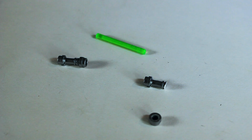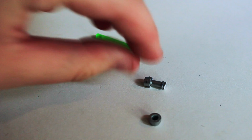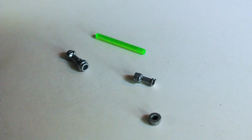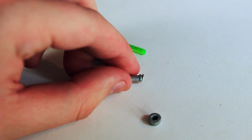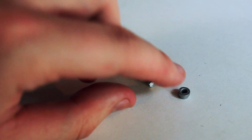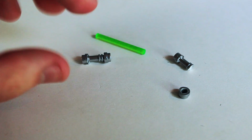Alright, so this next part is going to be using the other lightsaber blade. Now, as you can see here, you could have used your first one, but I messed it up, and you need the 2 rings. You can see this one has the 2 rings right there, and on this one I snipped over them, so I messed that one up. If you're watching this video before you do this entire thing, I would recommend being as careful as possible when you're cutting this one off, but you'll still end up using both of them.